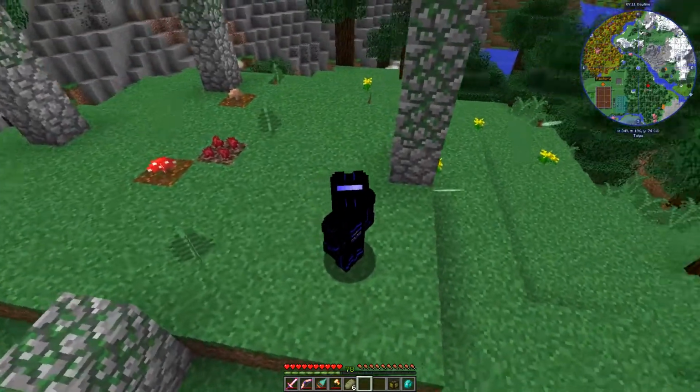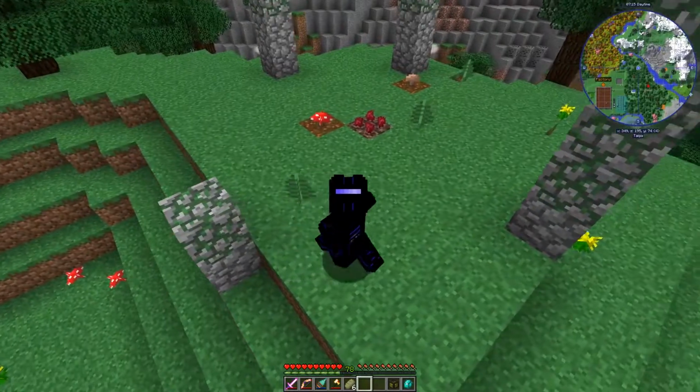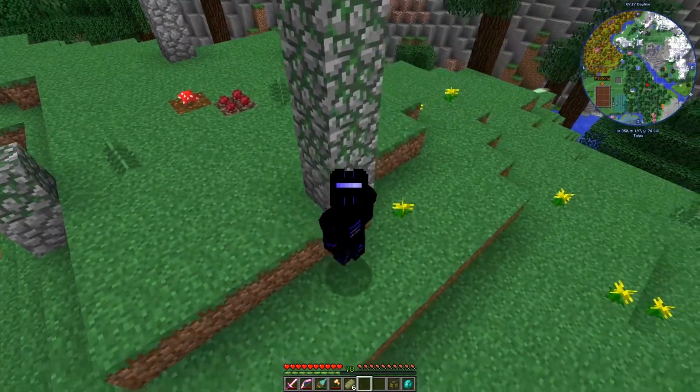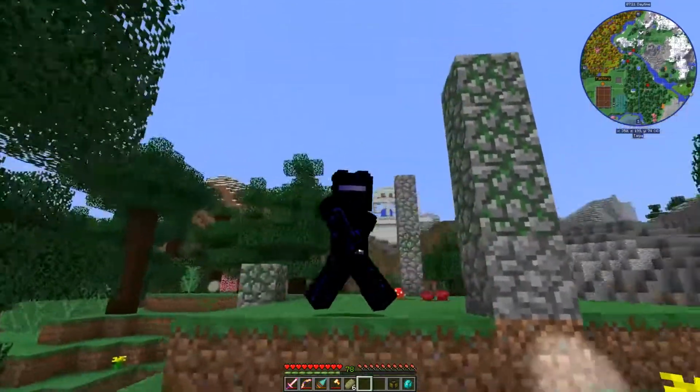So, last time we used this stone circle and the Roots 2 mod. Oh, those ball lights do funny things when you... Huh. Yeah, that one you can't even see it. But it's there. Wow. Weird. Okay, sorry, didn't even notice.